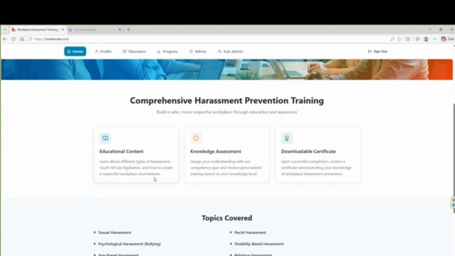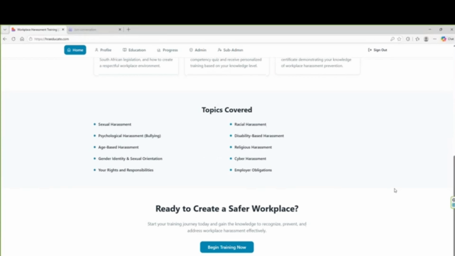There's educational content, which you can see in this tab here. And then there are knowledge assessments, which you need to do in order to receive your certificate of compliance. This certificate of compliance is only given if you complete your assessments. Fortunately, the assessments aren't long. They're about 8 questions per assessment, and there are 2 assessments. So the first assessment, I'll show you what they look like.